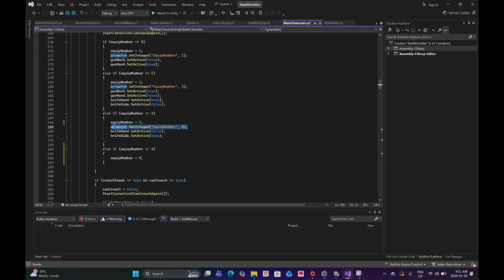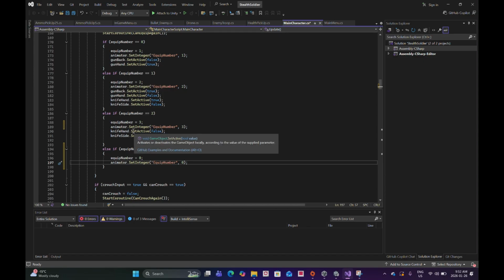And this one here, equip number can be set to 3. Here, equip number can be set to 0. And because the knife, actually I don't have to do anything for the knife.